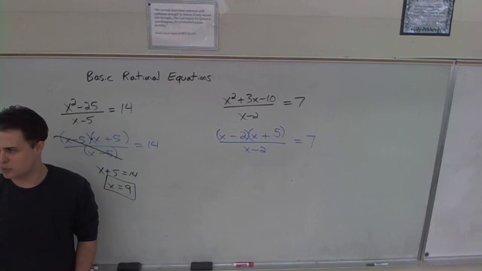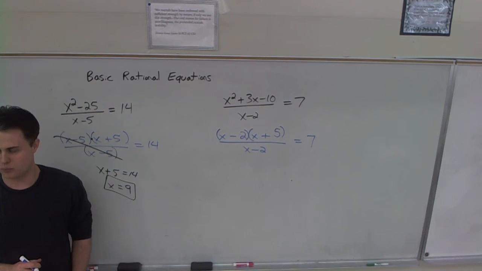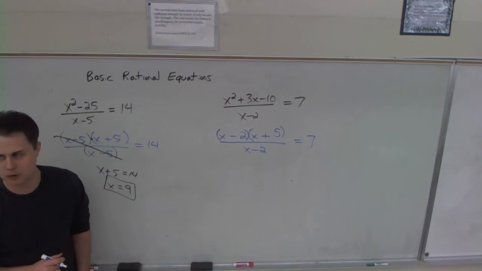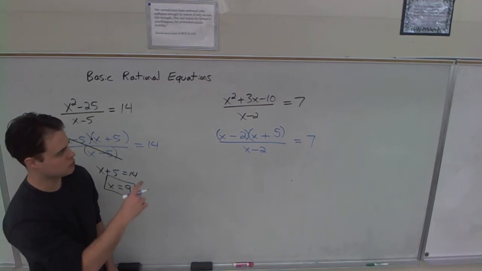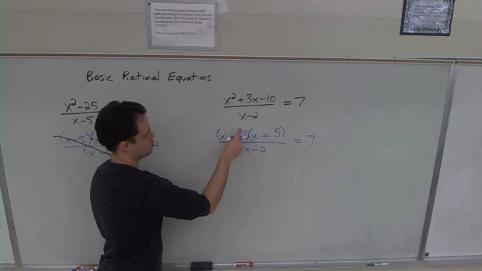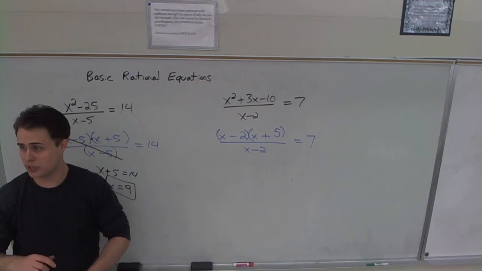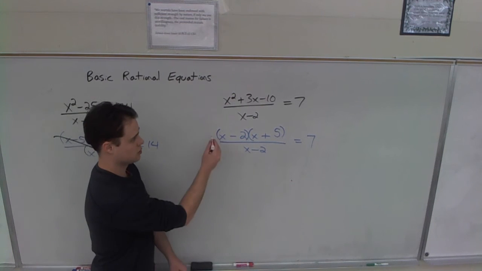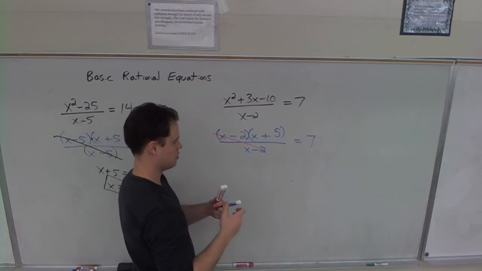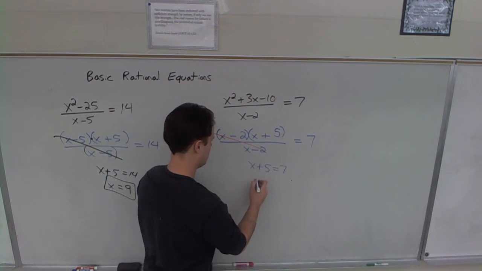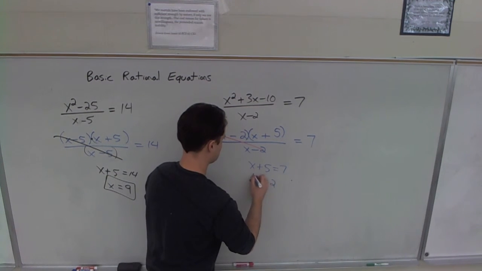Okay, so I heard a couple people during that fun announcement who had factored it. I think it factors like that, right? Negative 2 times 5 is negative 10, and 5 minus 2 is 3, yes. It's definitely factorable, which is really nice because in this case that cancels out, and we get x plus 5 equals 7. So the answer is 2.